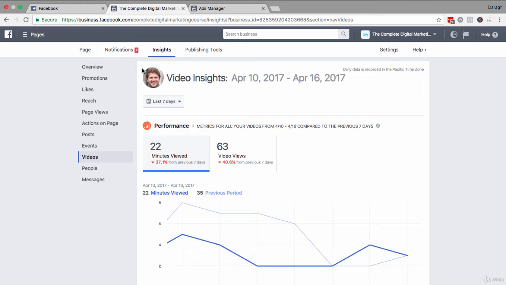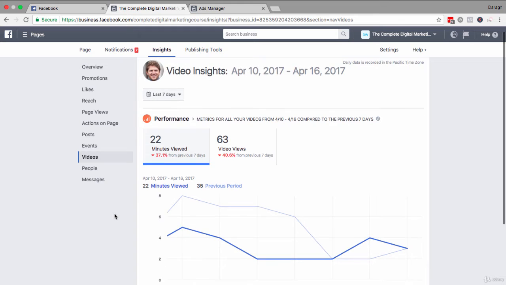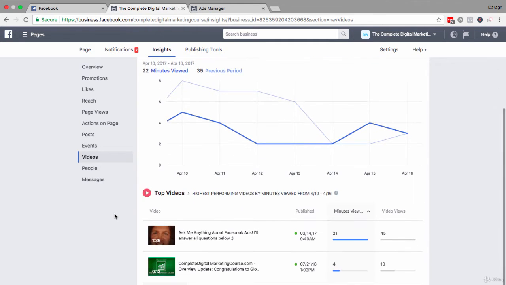And a great place to really understand that is inside of the insights of your Facebook page. So to get here, just come into the insights of your Facebook page and down into this tab, which shows the metrics related to videos. Now, you'll have to have a couple of videos on your Facebook page in order to see these, but I'll show you through a couple of my examples so you can understand 3 things that are really important to do.